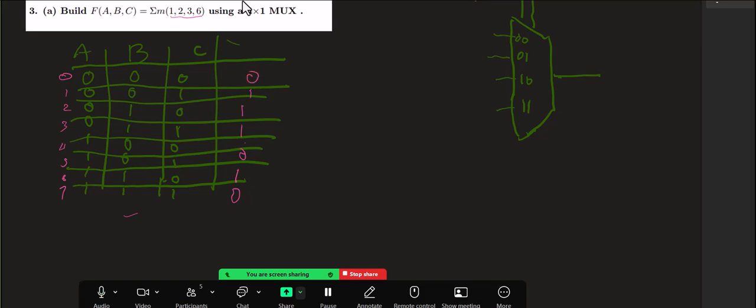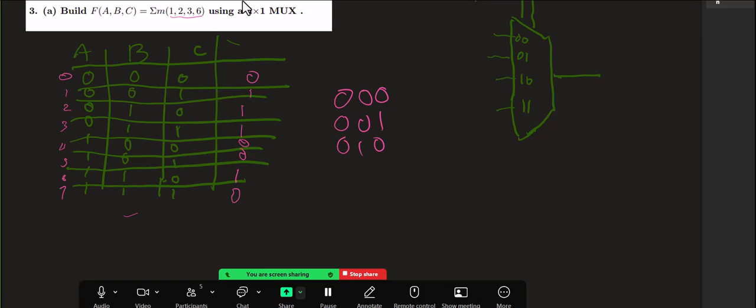I have a question. Yes. Why are the first 4 in A 0, and then the next 4 is 1, and then B is different, and then C is different? Did you go over that? And I was just not paying attention. These are the binary numbers 0, 0, 0, 0, 0, 1. Oh, I see. Yeah. You were looking at it because I wrote it funny, because that's my shortcut way of writing it. If it's going to be 8, it's 4 zeros, 4 ones, 2 zeros, 2 ones, 2 zeros, 2 ones, and so forth. It's just a shortcut.